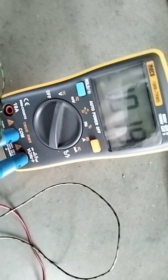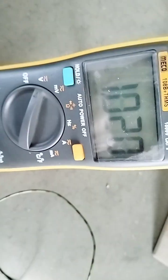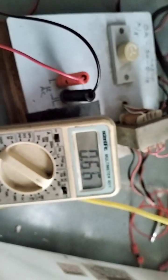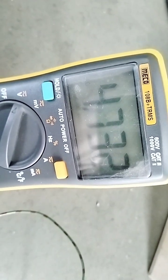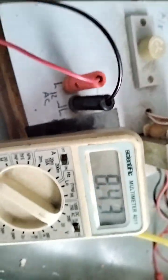I vary and set 1 volt. At 1 volt, let's see what we get: 0.0728. Now I vary this and see how the output changes. Now I set approximately 2 volts, and I get 0.66. Now I vary the resistors. Gradually I set 5 volts, and I get 4.62. Now I make it approximately 8.42, then 8.89, and you see it is 8.43.